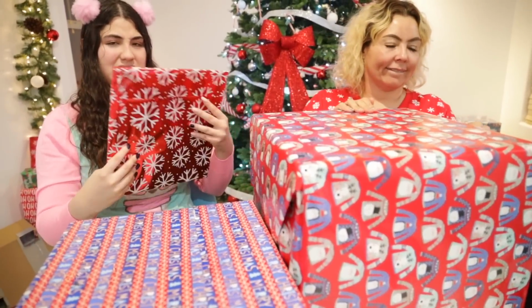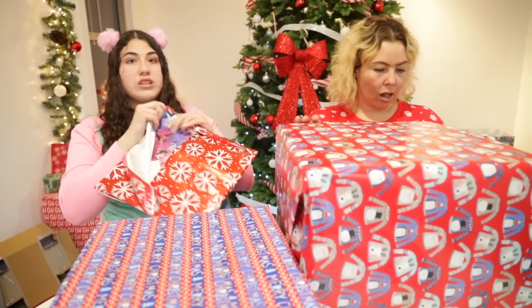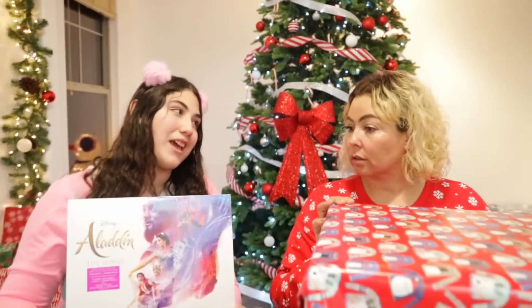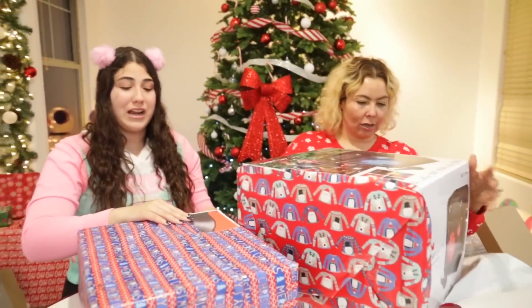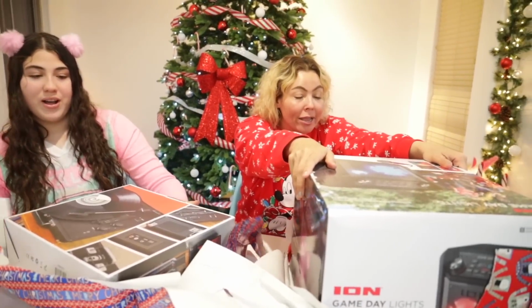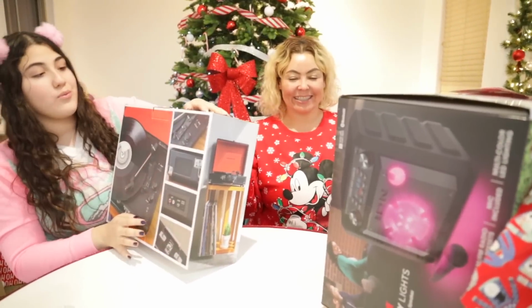All right. What is this? What is this? No way. Don't tell me this is what I think it is. Aladdin, but it's a disc player. And you know what you gotta do with a disc player? What? I mean, well, a disc. You gotta put it in a disc player. So I'm gonna hope that this is a disc player. What is this? Whoa. Is this what I think it is? A karaoke set? Yes.